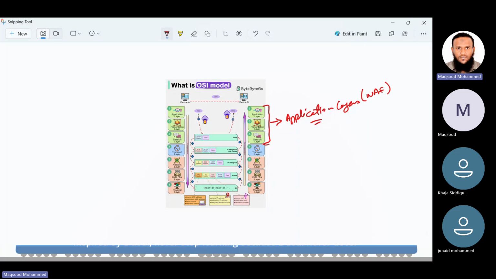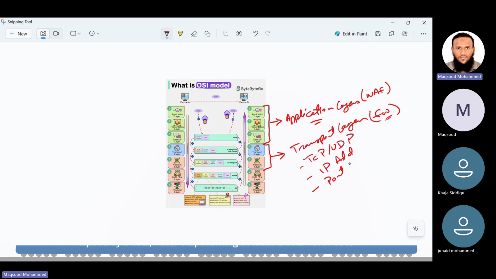And when you talk about the regular firewalls, layer 4 to layer 3, this is basically the transport layers. Your regular firewall, without any application monitoring, the plain network firewall, will be looking at these two layers. It understands the TCP and UDP protocols, the IP address, and the ports.